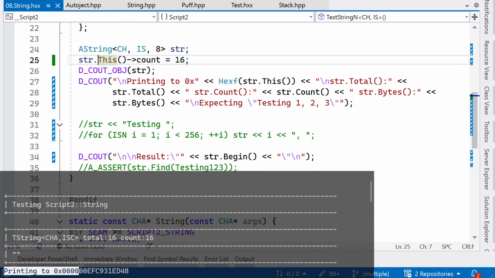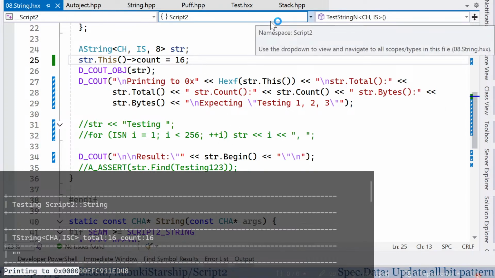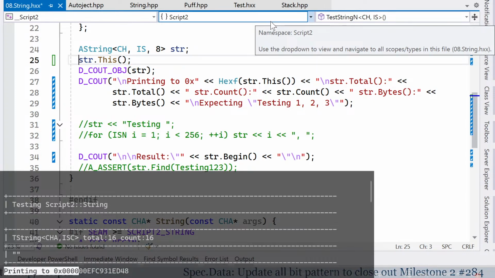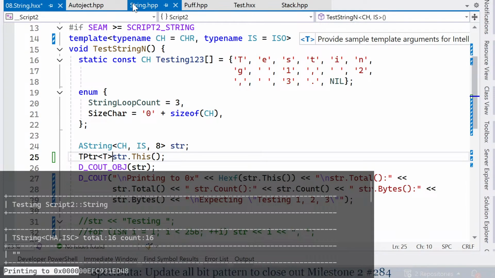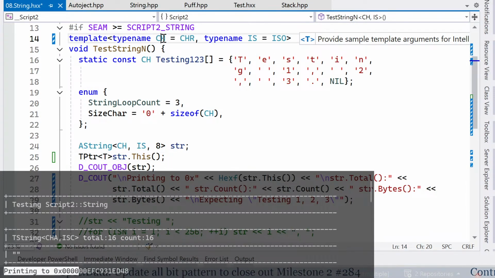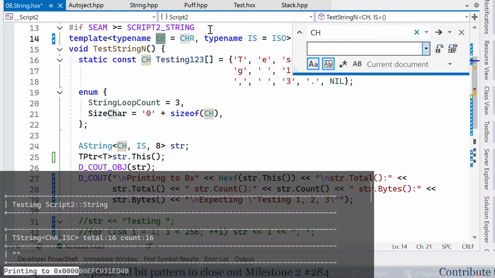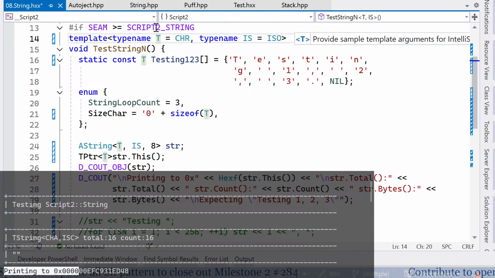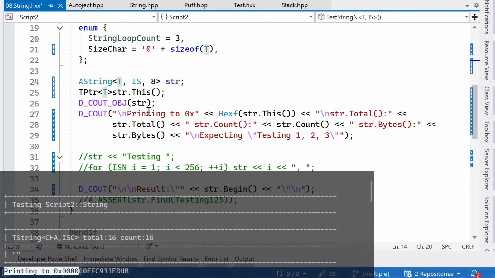All right, so let's try this. Let's see this. T putter ch. Okay.